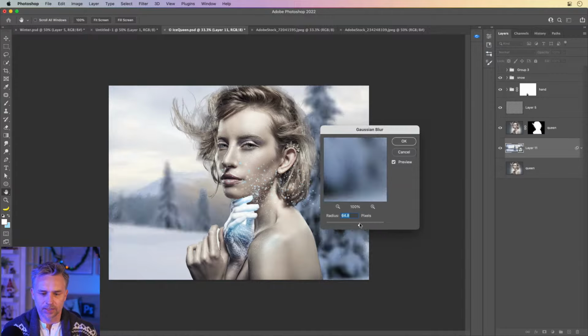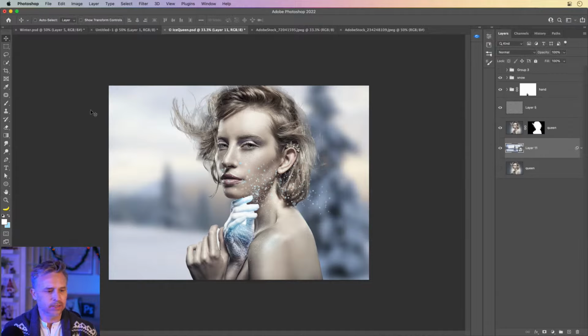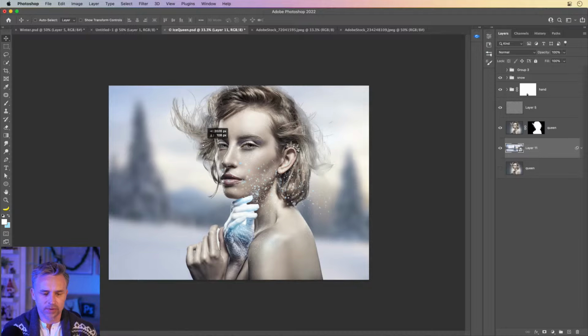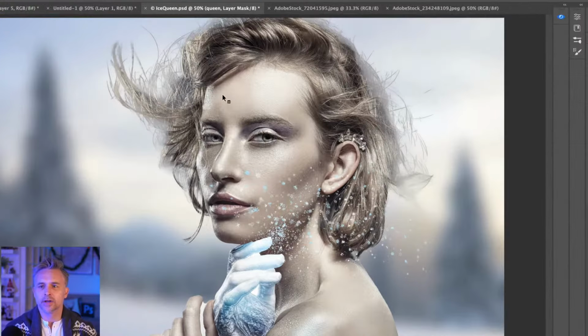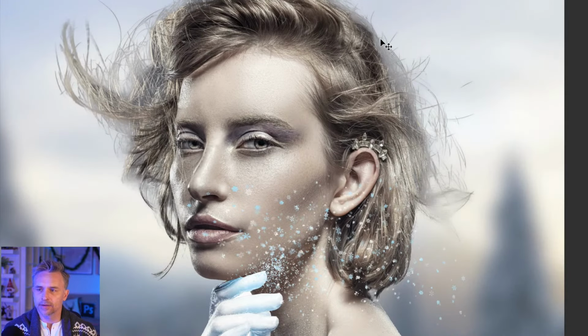We want the hints. We want it to give hints of trees and maybe it's outside during the day or something like that. Yeah, kind of like that, right? Okay. But again, she doesn't quite fully match the background, and her hair needs a little bit of work. First of all, can we just revel in the fact of how well of a masking job it did just by clicking one button? Can we talk about that?